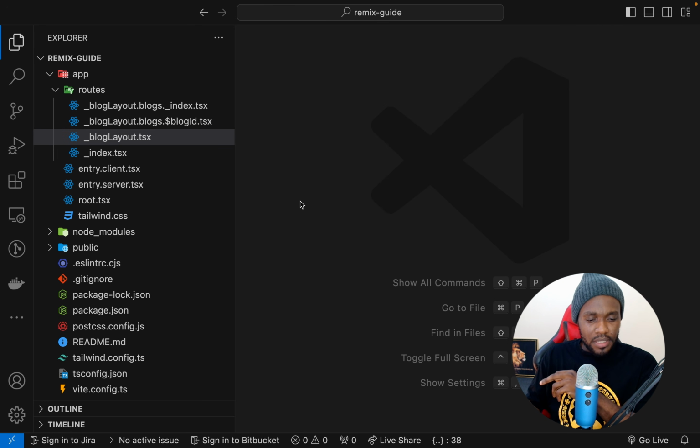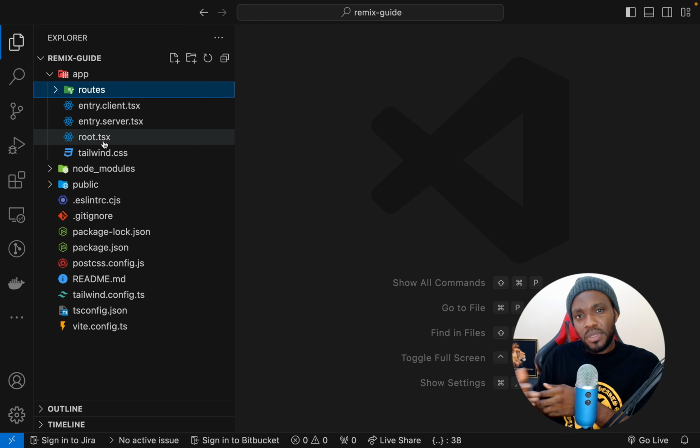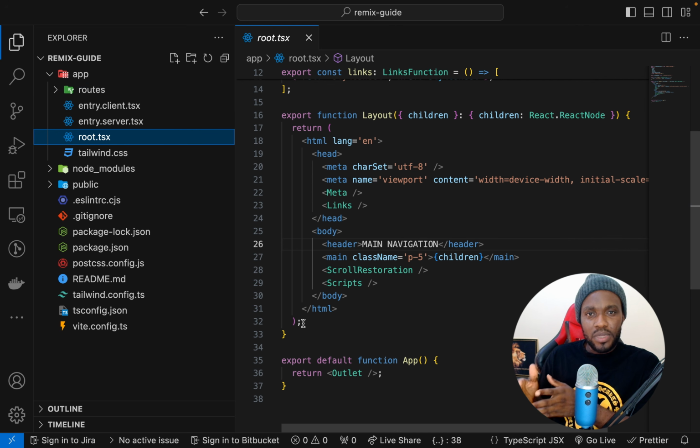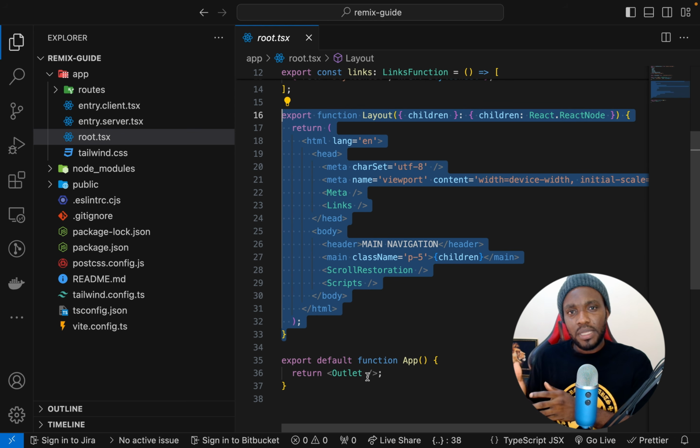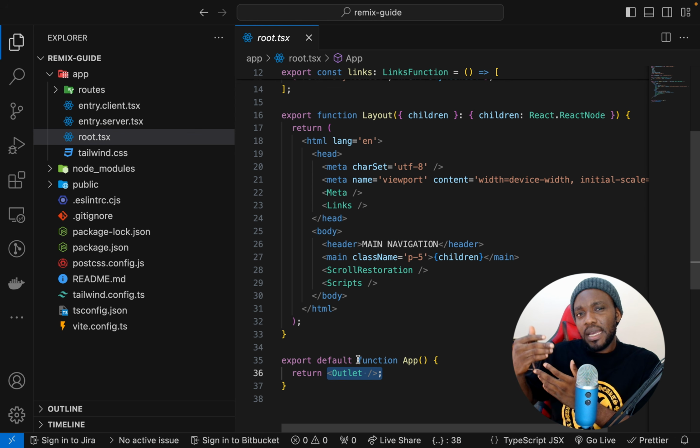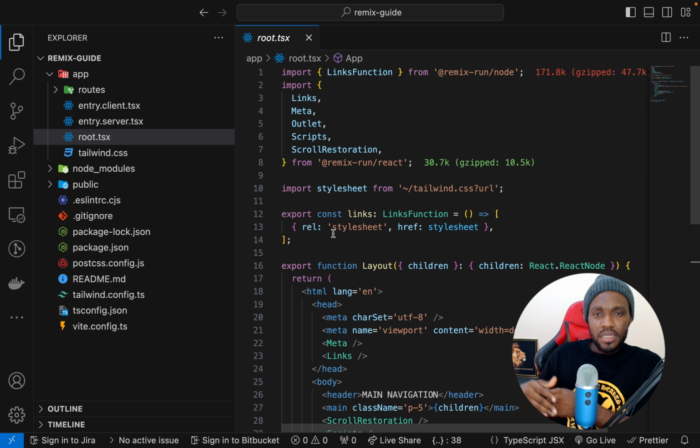We are also going to take a look at outlet navigation, how we can handle shared layout between different pages in our Remix application. And most importantly, in every application we need to fetch data. So I'm going to show us how to make use of the Loader API, which is an easy and seamless way that we can fetch data within our Remix applications.